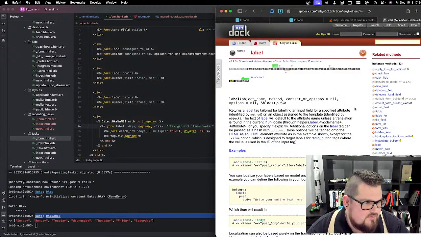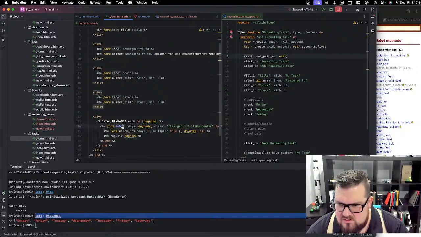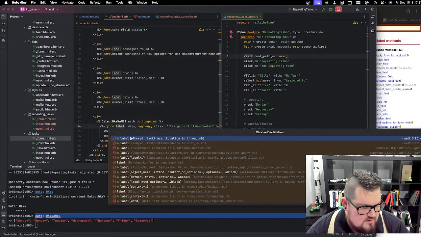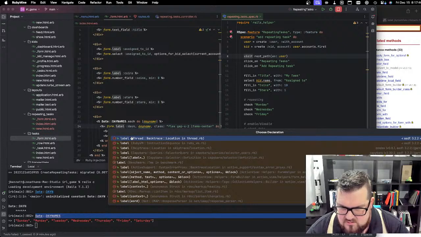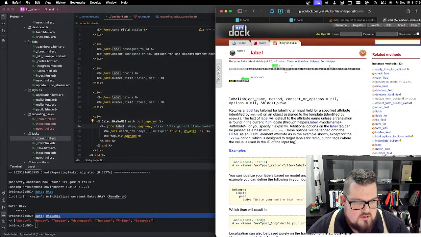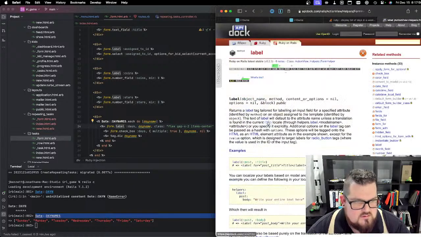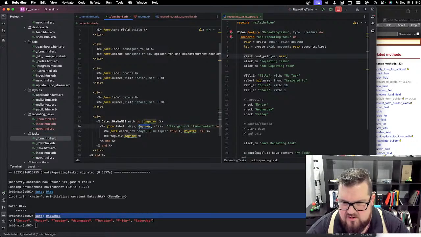Tags, label, that doesn't help me very easily here. Label, object method options. Oh, I don't want to get stuck on this. I'm going to leave it for now.